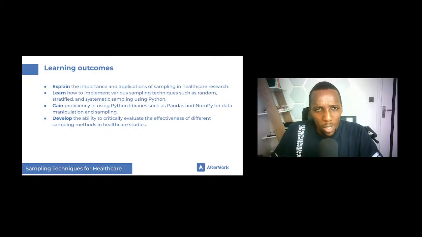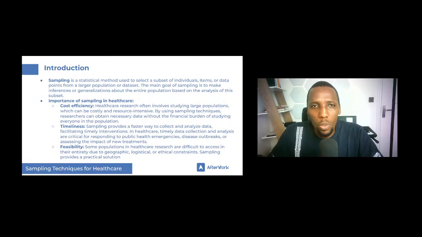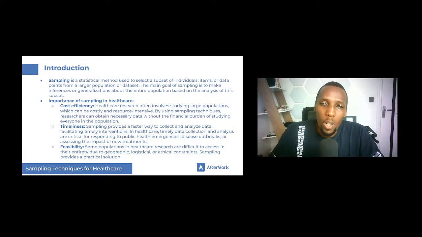So what is sampling? Sampling generally is the process that we would normally undertake in order to select a subset of individuals or a group of individuals from a larger population within a data set. So in a country, you might have 50 million people, but you would want to get a representative sample, a group that is representative of the entire population, and use that group for a particular study. The objective while performing sampling would be to ensure that you get conclusions that would tell you a lot more about the entire or the larger population.